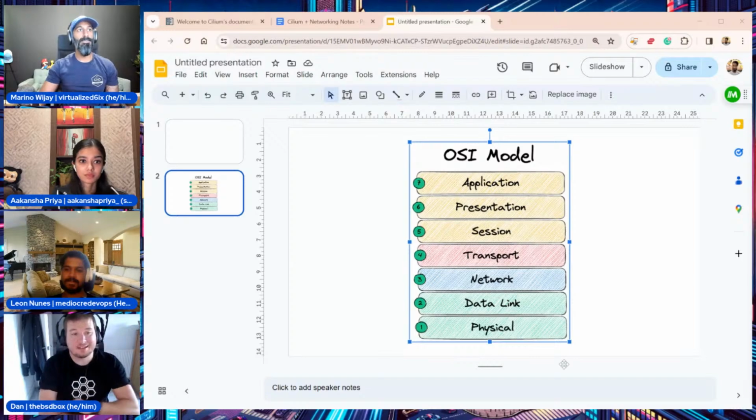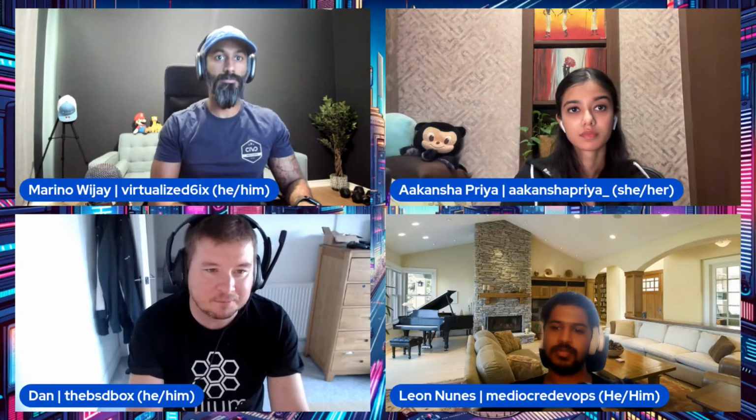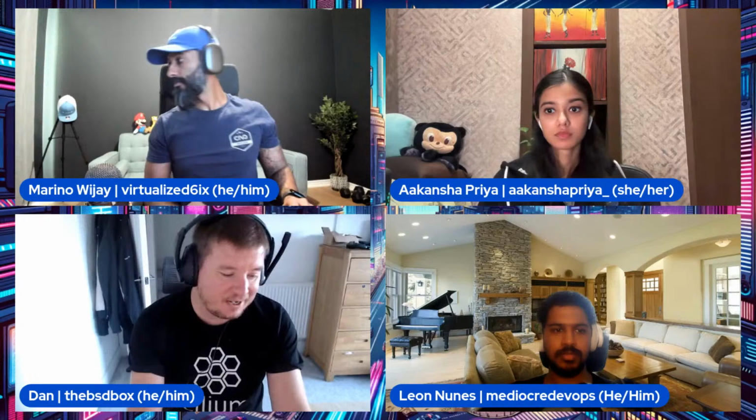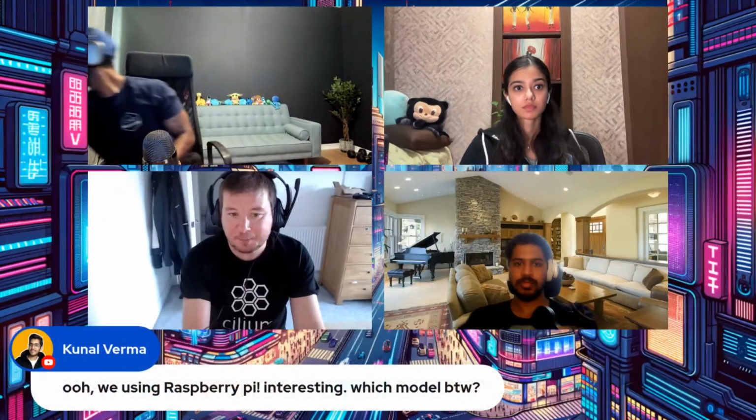Yeah, no, it does make perfect sense. From a developer perspective, most people who are writing applications probably don't care too much about anything other than layer 4 upwards. If you're writing a Go program, you're effectively going to say, I want to expose this port.